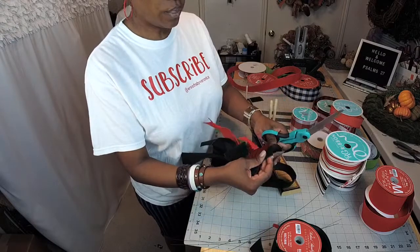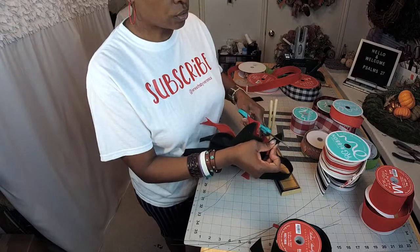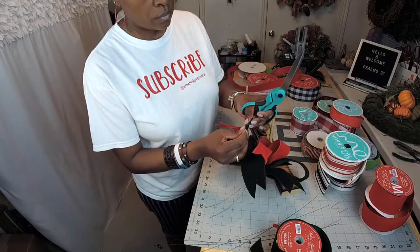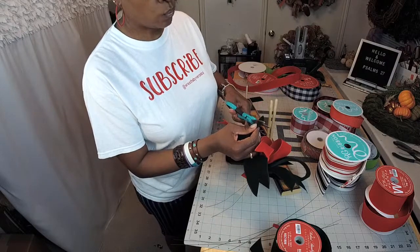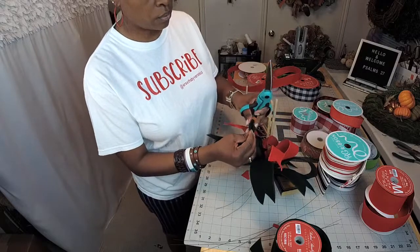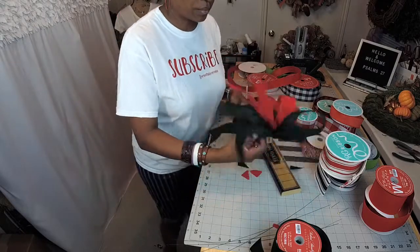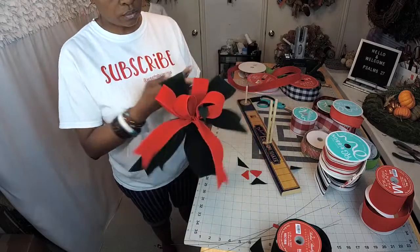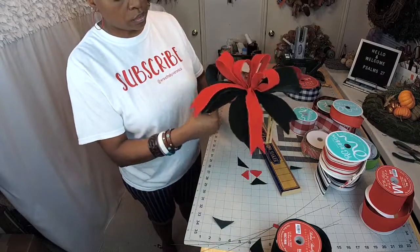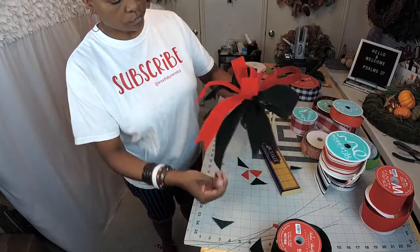Now, however, you don't have to do the ducktail effect. You can curve them under. That'll work just fine. I believe in working smarter, not harder. That's my motto. And don't be getting all stressed out about it, because it's going to look fine. Once you put it in your wreath, it's going to look great.